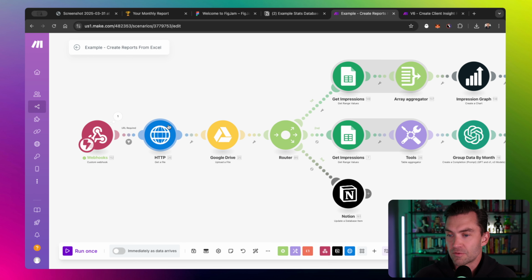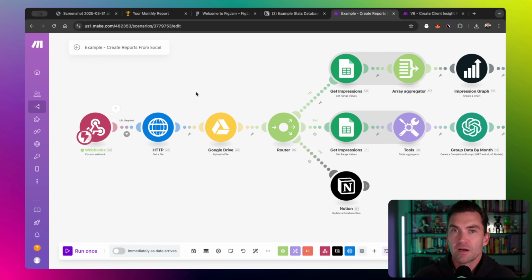And now we actually have to get the file. Excel files are extremely hard to work with in Make, or at least I had a hard time finding any good resources for managing Excel files. If anyone found anything, please throw it in the comments or send me a message, because I had a pain working with them. But I love working with Google Sheets. So I figured out a way to convert the Excel doc to a Google Sheet.